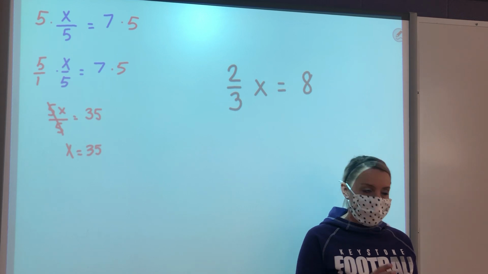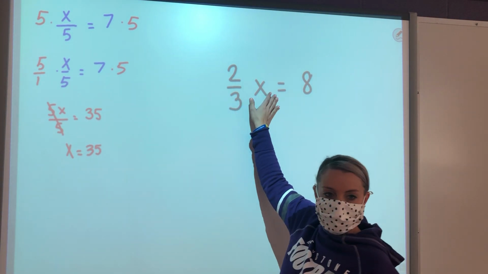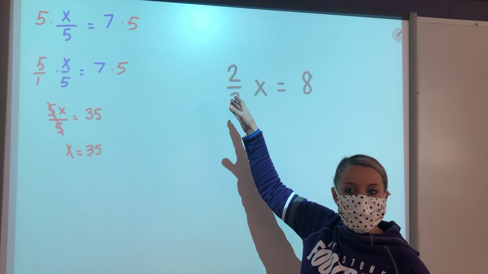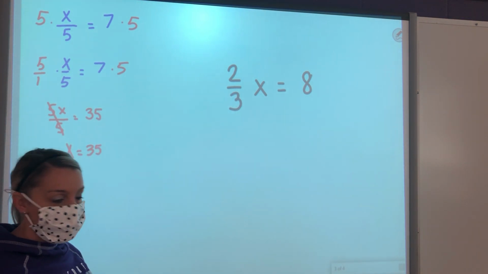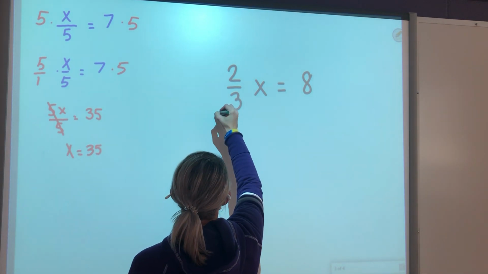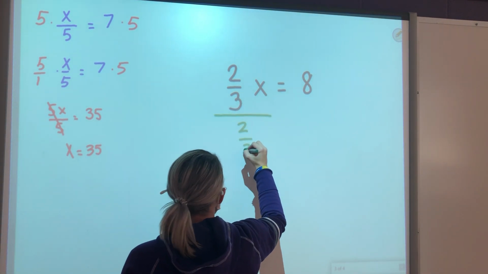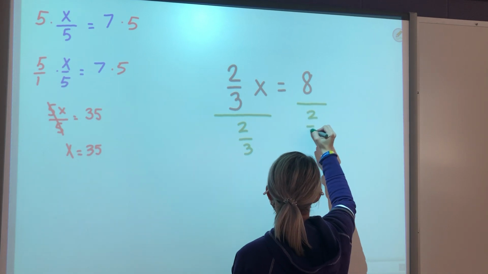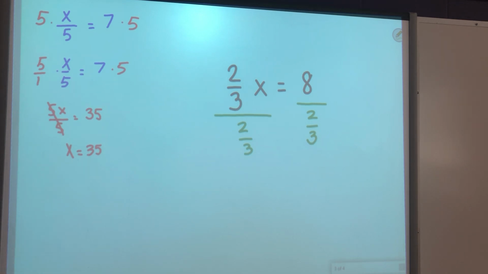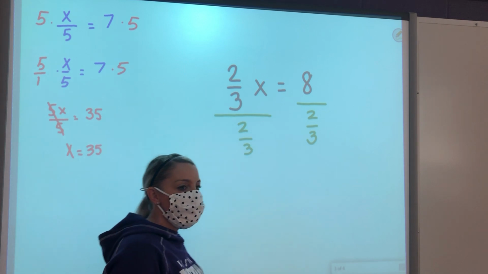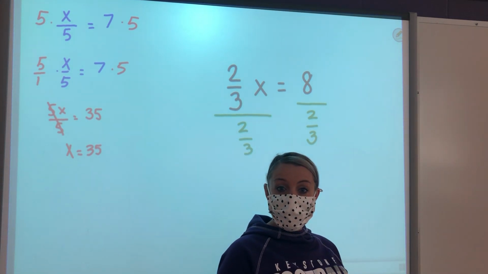What? Okay, let's back up. What's happening to x? It's being multiplied by 2/3. Okay, so what's the inverse of multiplying by 2/3? Divide by. Okay, so if I divide by 2/3, and I divide by 2/3, how do I divide fractions? By turning it into a decimal. Nope, I'm making a proper fraction. Nope, you've been putting a 1 under it. Nope. Oh wait, you flip it. I multiply by the reciprocal.